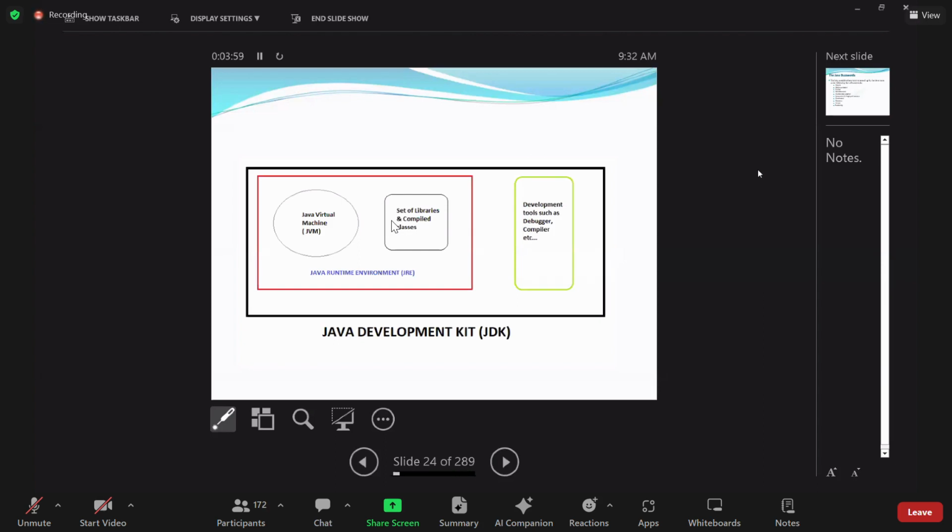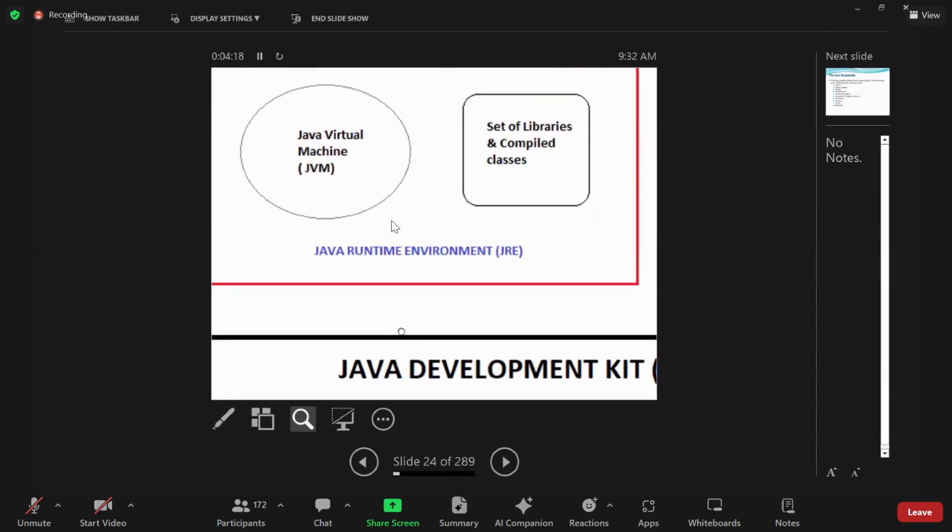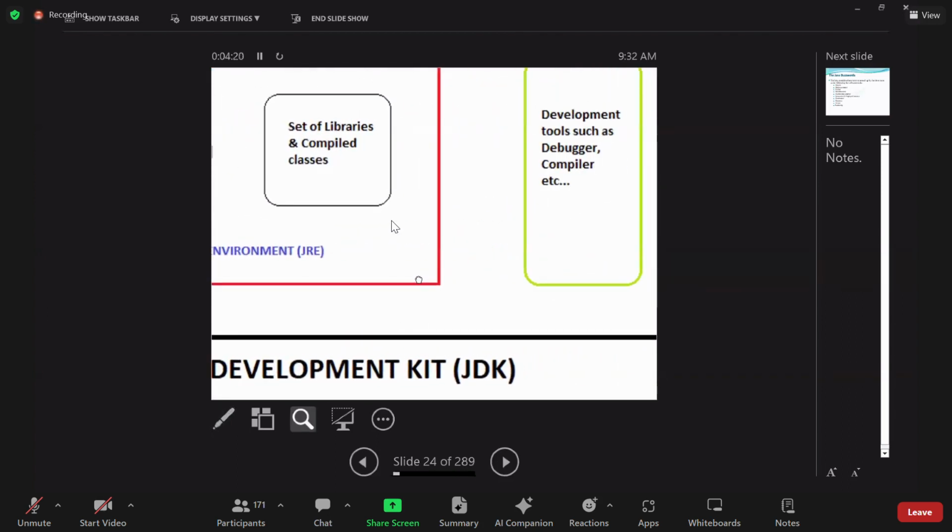You download that software; that software is nothing but JDK. JDK means Java Development Kit. Inside JDK, we will be having JRE, Java Runtime Environment, and development tools.